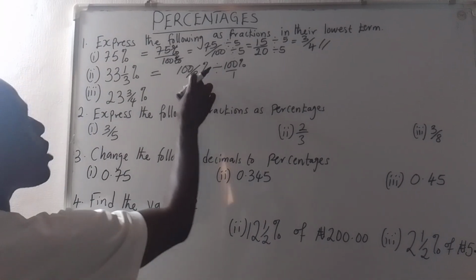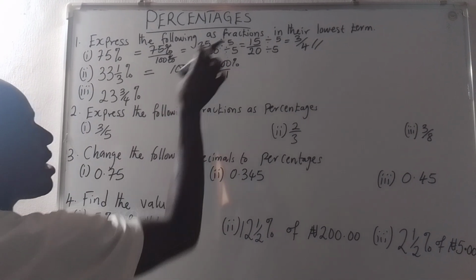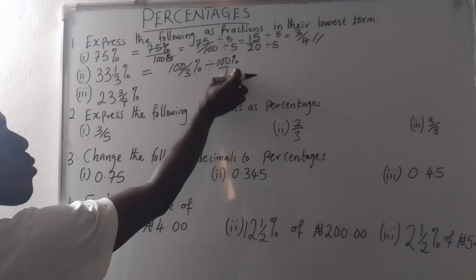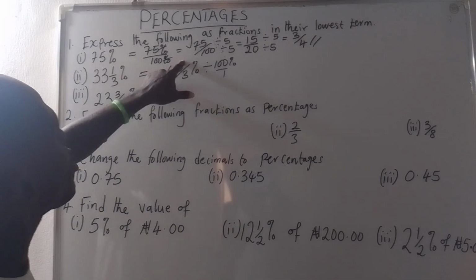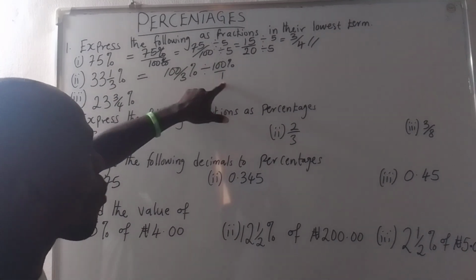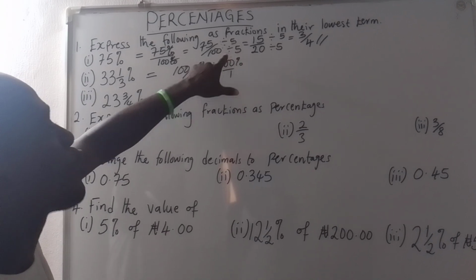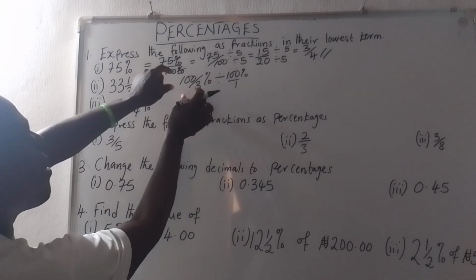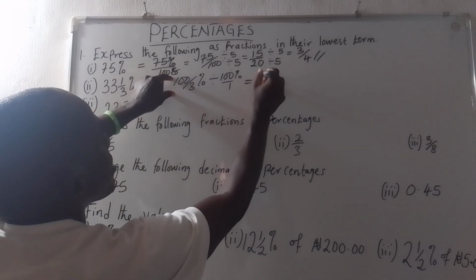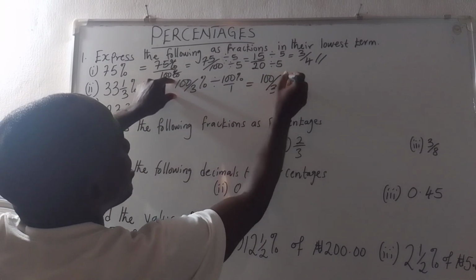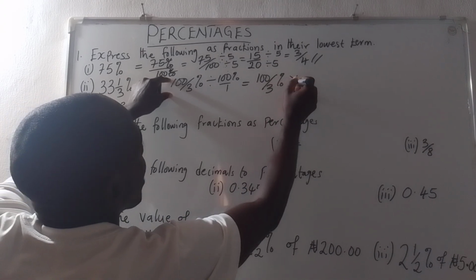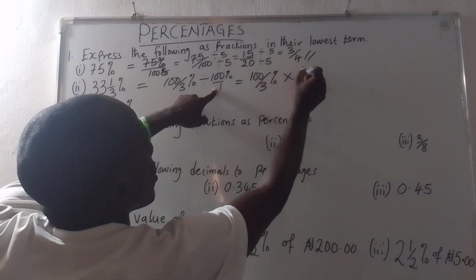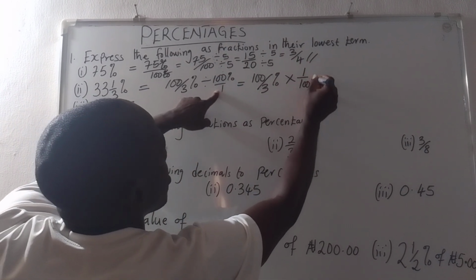So, this is a fraction dividing another fraction. You do the reciprocal. The reason why I put all over 1 is so that it will be clear to a child that this is 100 over 3 dividing 100 over 1. It doesn't change the 100 because 100 divided by 1 will still give us 100. So we do the reciprocal by writing this one first. This is 100 over 3%, multiply. Now, changing division to multiplication, 1 will go up, 100 will come down.